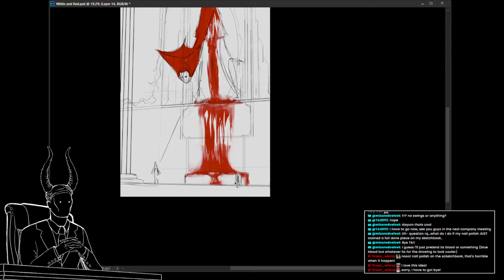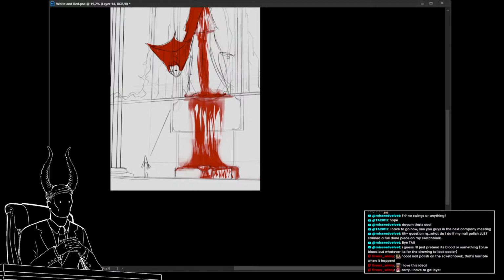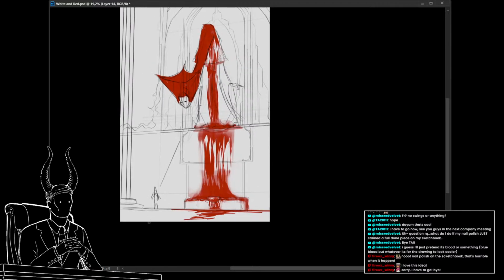So maybe then add some red, maybe over here to sort of guide the eye in this direction.